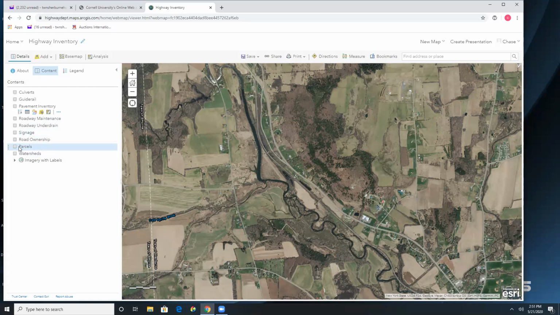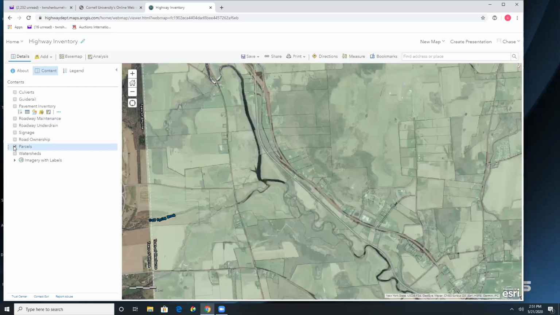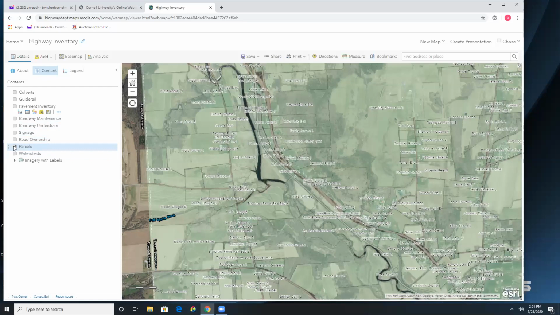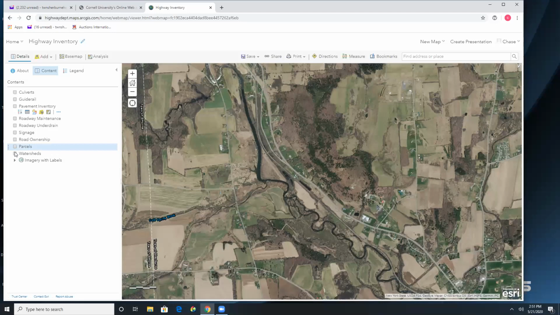Well, so here are our parcels. This came from the county tax department. These are all the property parcels, which I've used quite a lot. If we get working on a road and I need to know who owns a certain piece of property, maybe we're doing something in front of their house, the name is on here. Usually I can go back through and find out who that is. So that's been very handy.